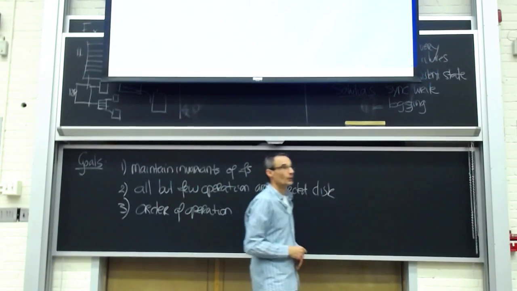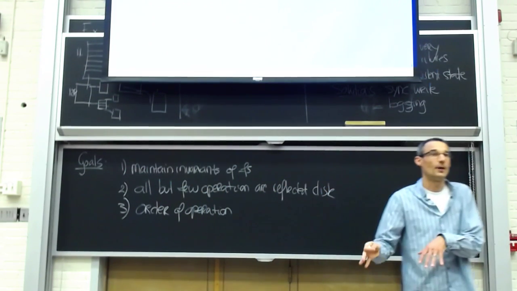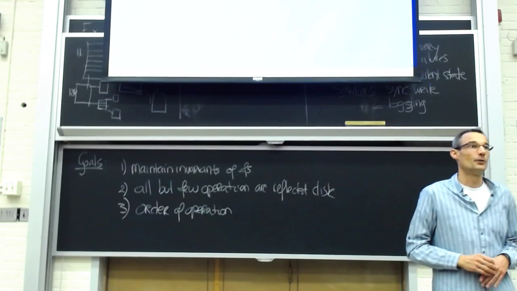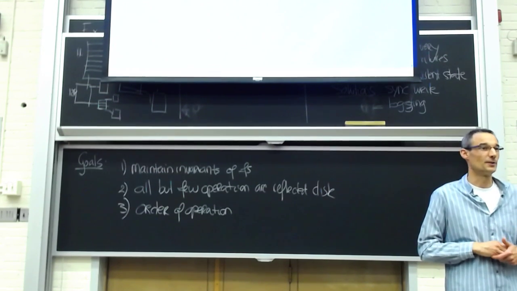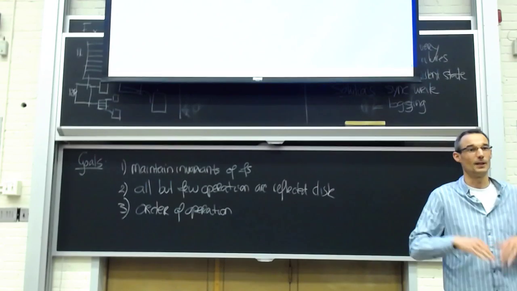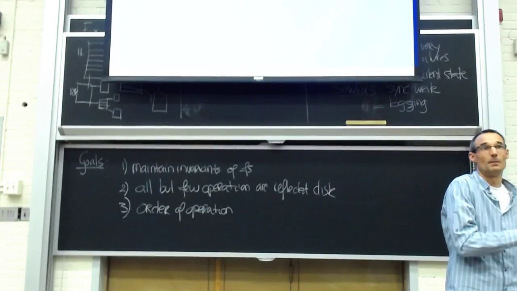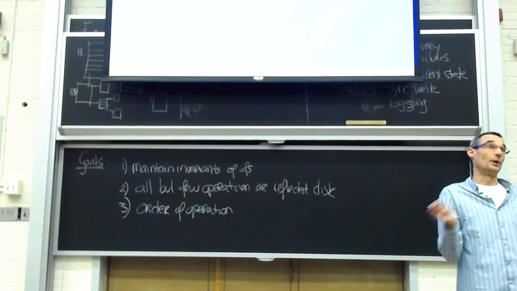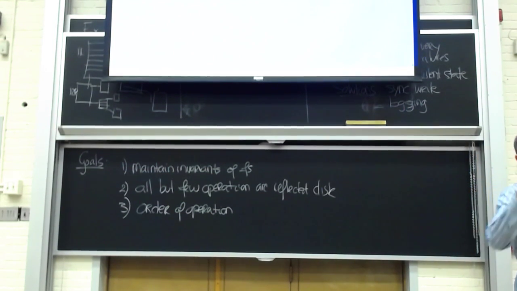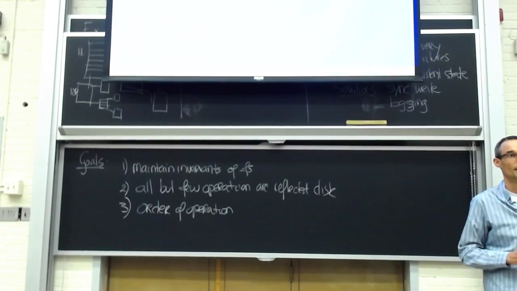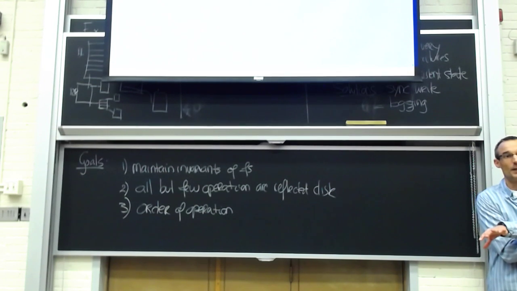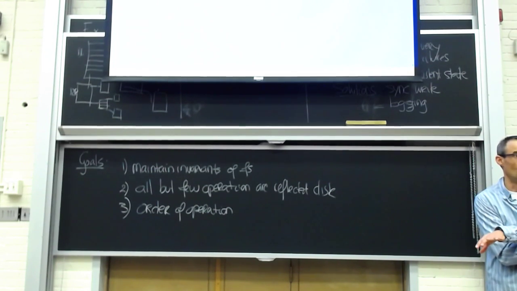So if I created a file first and then created another file later, it would be good for the file system to guarantee that on disk, if file 2 exists, definitely file 1 also exists. Because there might be a dependency between the two. There might be some script that the shell wrote that created file 1 first, then created file 2, and you're actually counting on that order being maintained. So we don't want to do file creation or writes out of order, because that runs the risk that some applications will break.